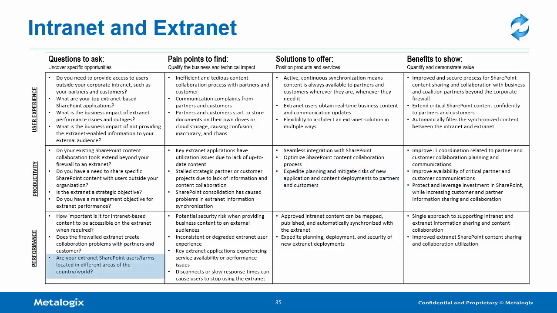For performance, again, you're most likely not working with partners who work across the street, and hopefully your prospects have a diverse set of customers, maybe even across the world. So here we ask where their partners and customers are and highlight the pain of outages of critical communications or applications that they share with those groups. By having content replication, they don't need to worry about those issues.